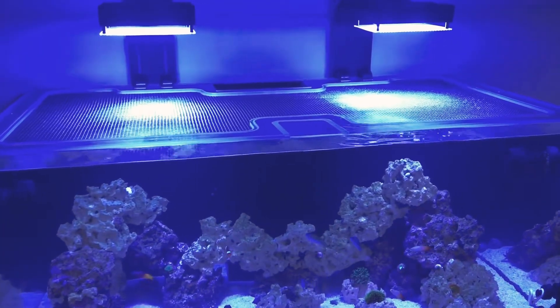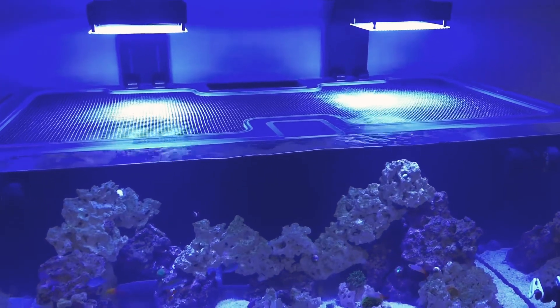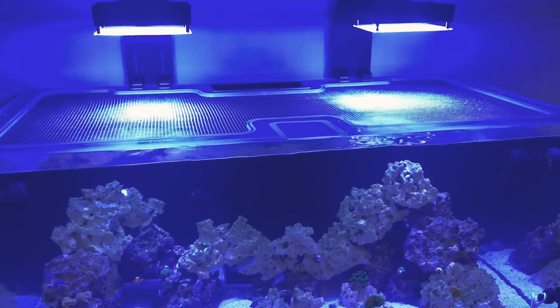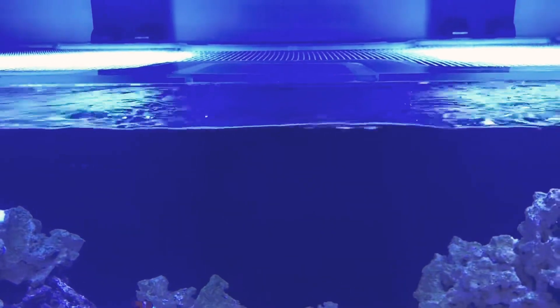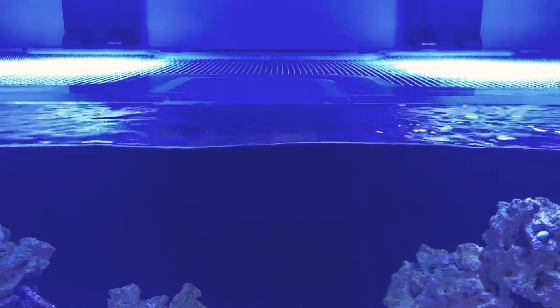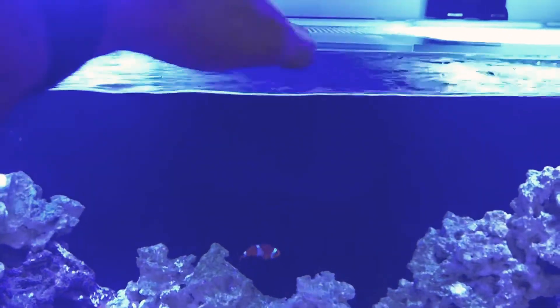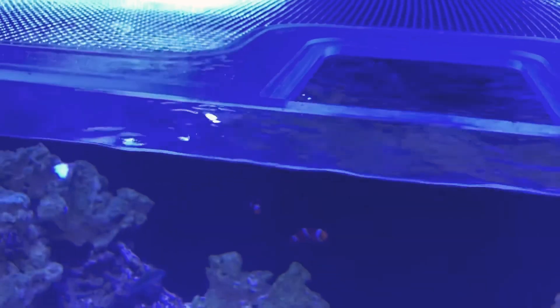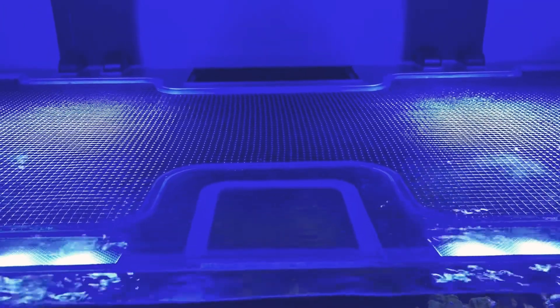I ended up getting a lid from Reef Tops — they're based out of the UK — and I can tell you right now, stay away from that guy. He really screwed me over. He refuses to make me another lid even though it's his fault. I paid $280 for a lid, and where the feeder door is, it slants down to the right because he cut one side way too deep. It was also chipped when it came in. He told me he was going to send a new lid, but now he doesn't respond because he blocked me — and the only way to reach him is through Facebook Messenger.